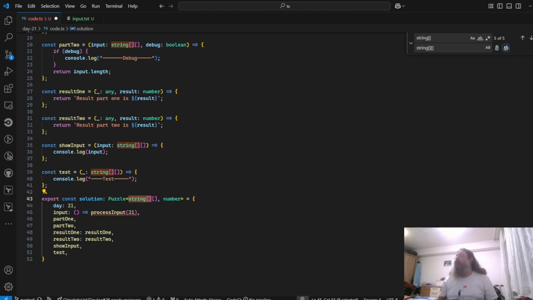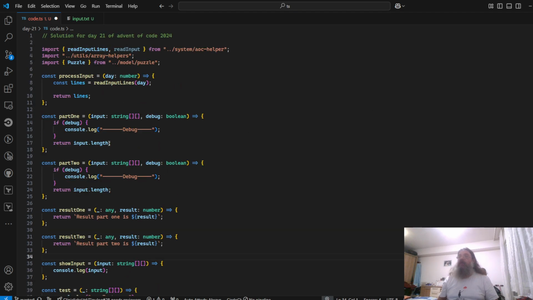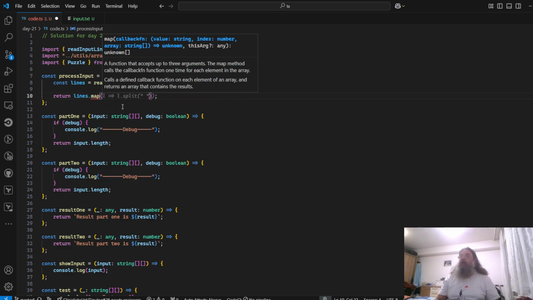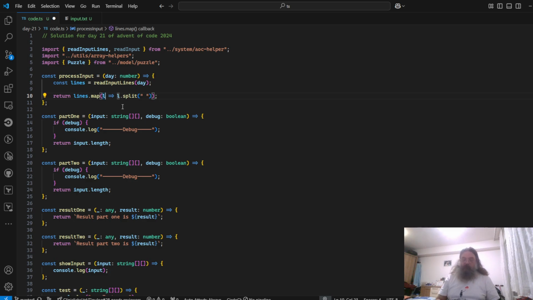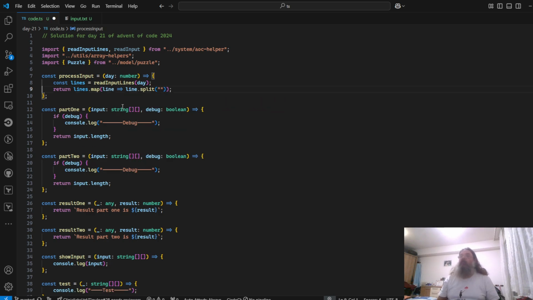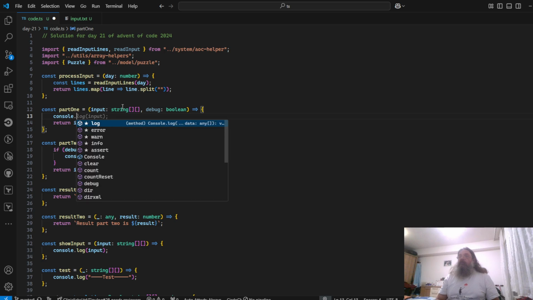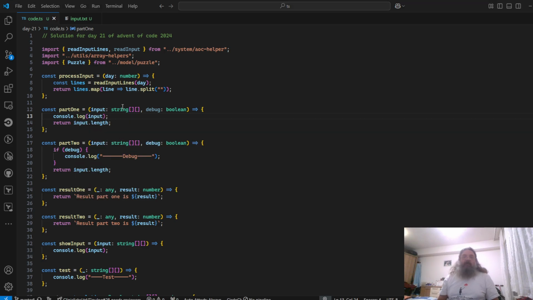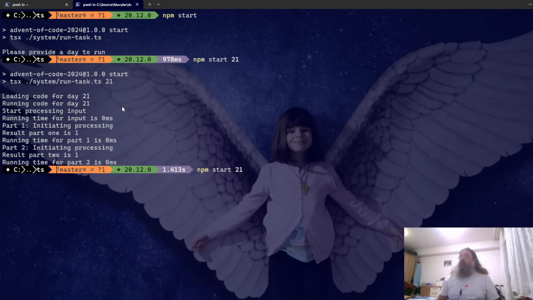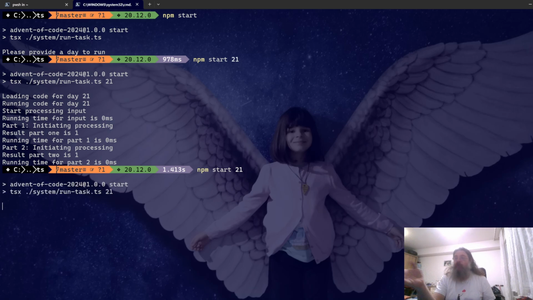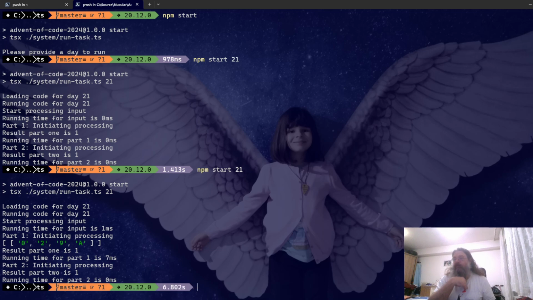It's not a matrix in the sense that different rows don't have any kind of connection. So we're just gonna return lines.map, and for each line we're just gonna split it on everything, so we get all our inputs. Let's just write it in to make sure that we already have what we want. 0 to 9A. Yep, we got that one.